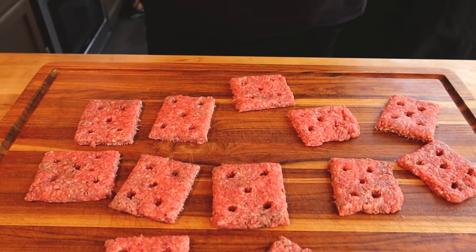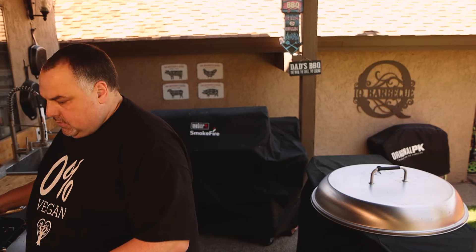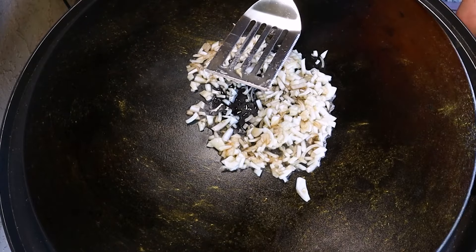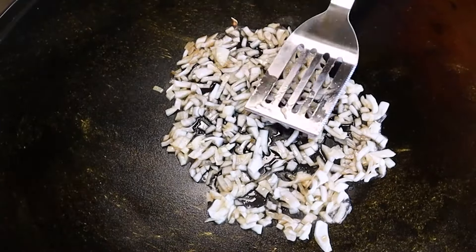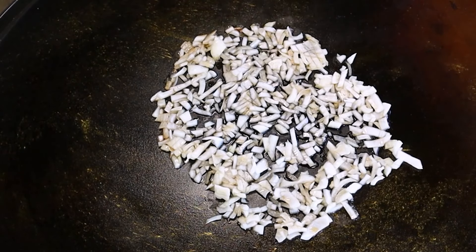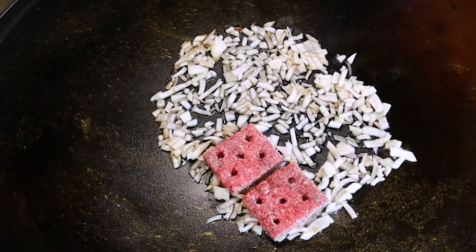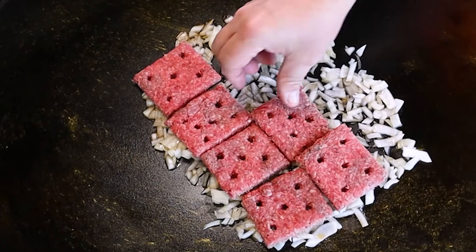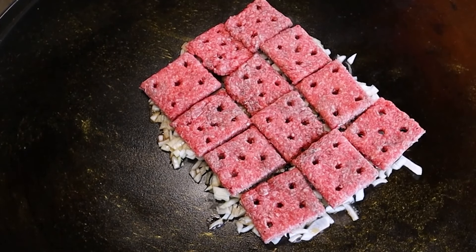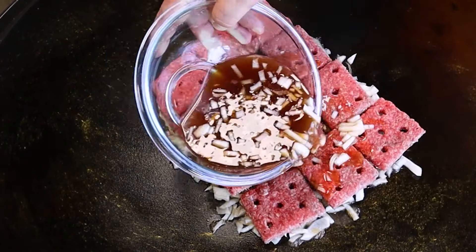So the next thing we're going to do is take our onion mixture and just put the onions on the flat top here. I'm going to use a spatula to get them on there. Now we're going to spread these out and get a good even layer across here, which is going to be basically the same size as the hamburger patties. That's just about perfect. Now take your individual pieces of meat and we're going to put them on there — and this is actually that simple to do. So now we're going to let these start cooking. The next step is we're going to pour a little bit of this broth and onion mixture down into the onions.